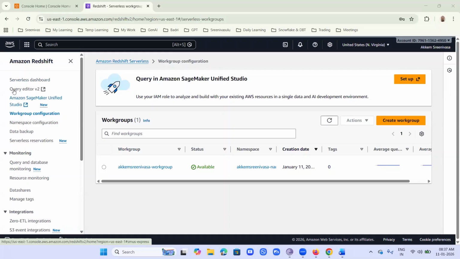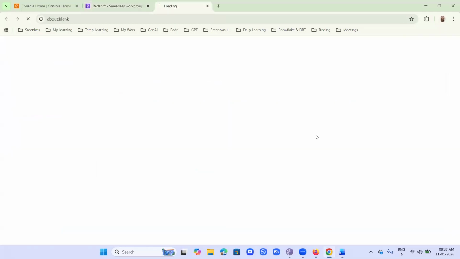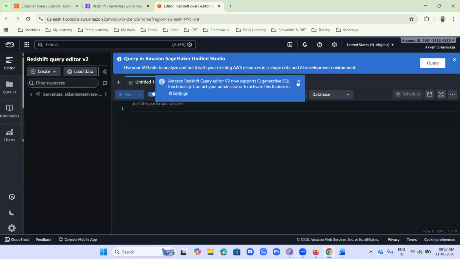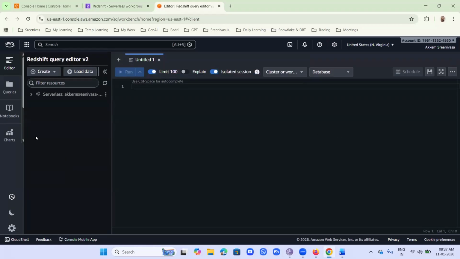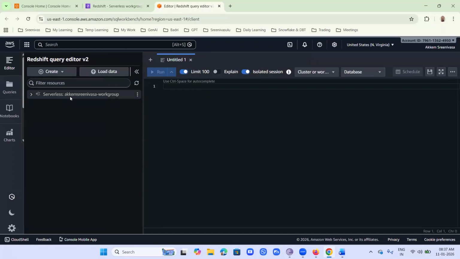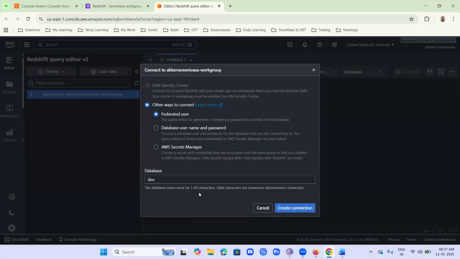In the Redshift dashboard, you can see query editor. Click on query editor. In the query editor, you can see the serverless Akkem Sreenivas work group. Expand this one. It will ask for a password.